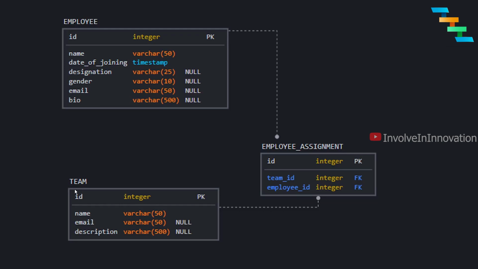So this is how our relation looks now. I believe now this table looks more sense to you because we have created this table, and here the team ID and employee ID are the foreign key references. We will see more about these foreign key references when we are creating our REST endpoints.